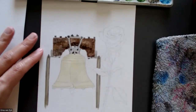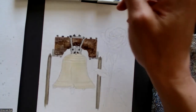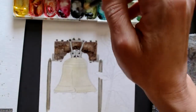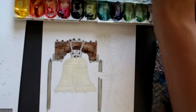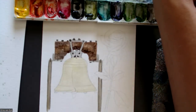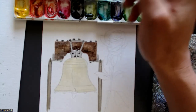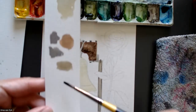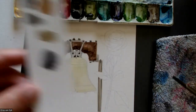Now we want to go into our bow. So this should be completely dry. Again, with the black base, maybe add some blue to your base, like a dark blue. Something like this. So it's got like a hint of blue.